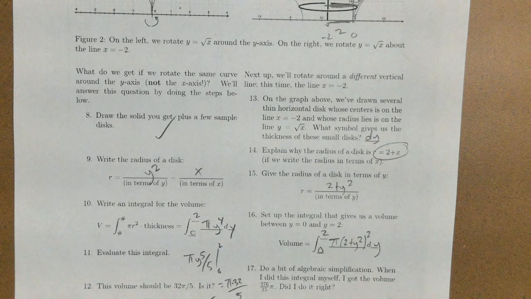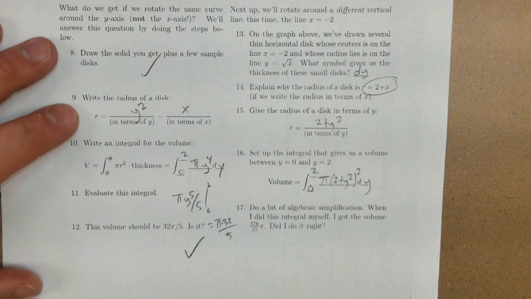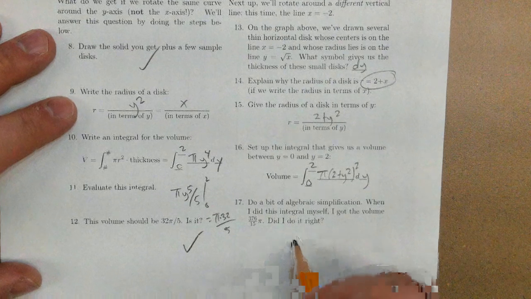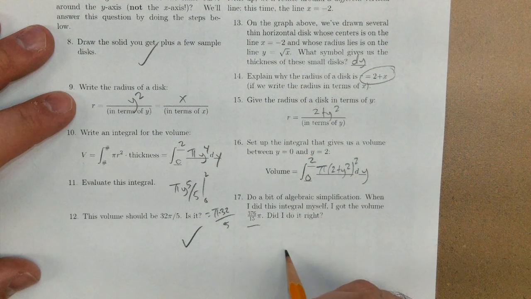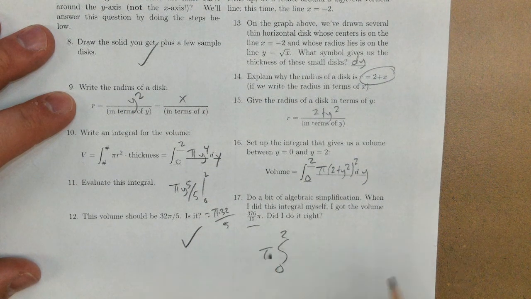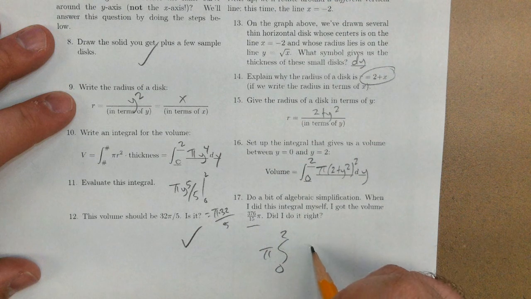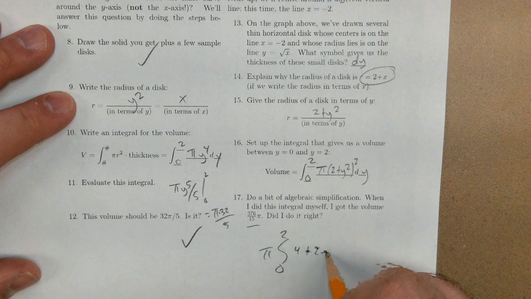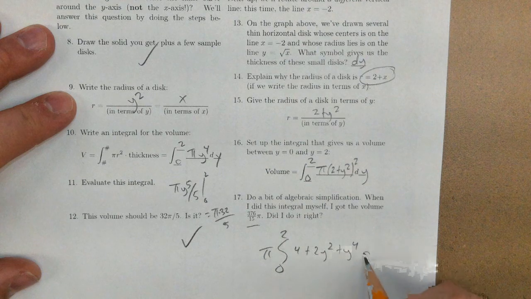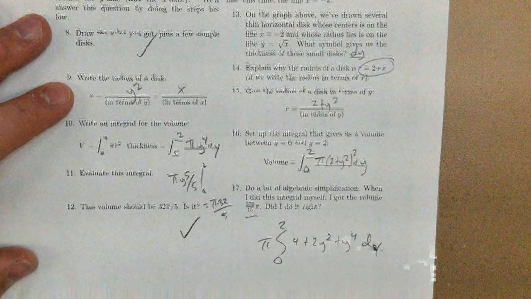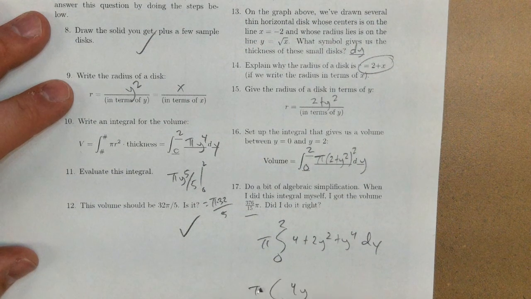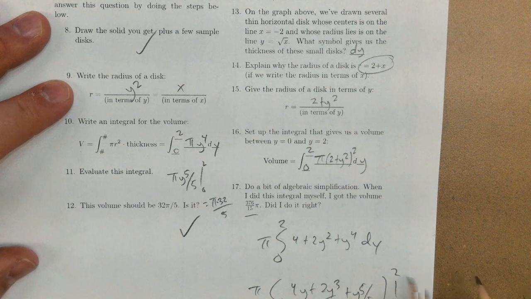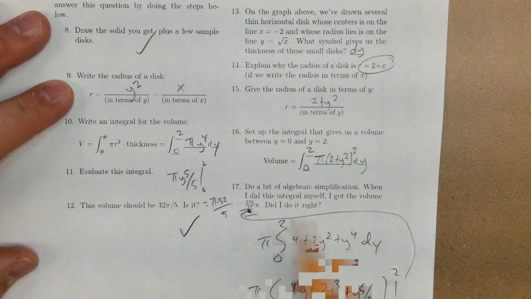Okay, so you're going to think about this integral and how to do it. Don't make it harder than it is. You just FOIL it. I'm not going to do the whole thing out. You got the answer there, but I want to show you the trick. So remember that fancy algebra is also a technique. So this should be 4 plus 4y squared plus y to the fourth. I pulled the pi out. Now you can use the power rule. So pi times (4y, 4y cubed over 3, y to the fifth over 5), plug in 0 and 2. You do all that, you can check me, you should get that answer there.